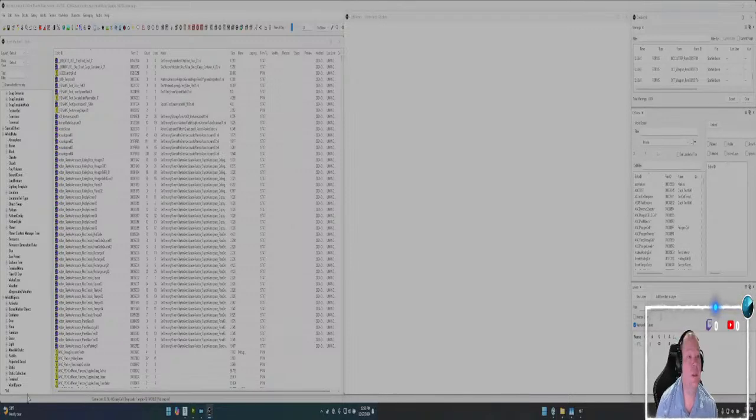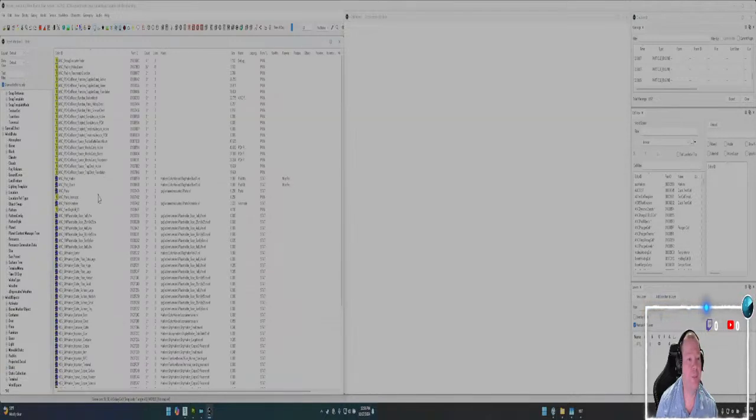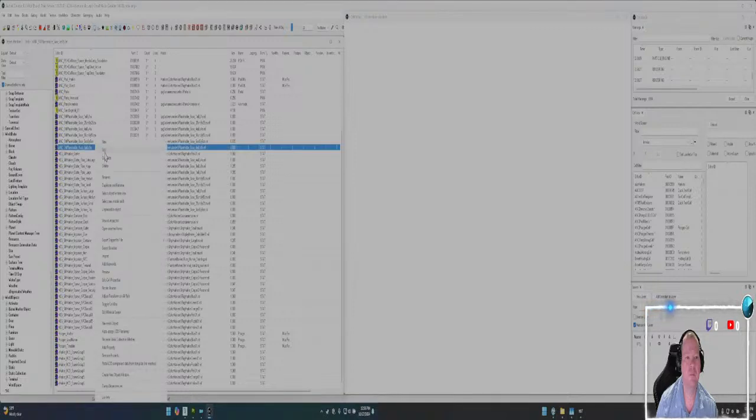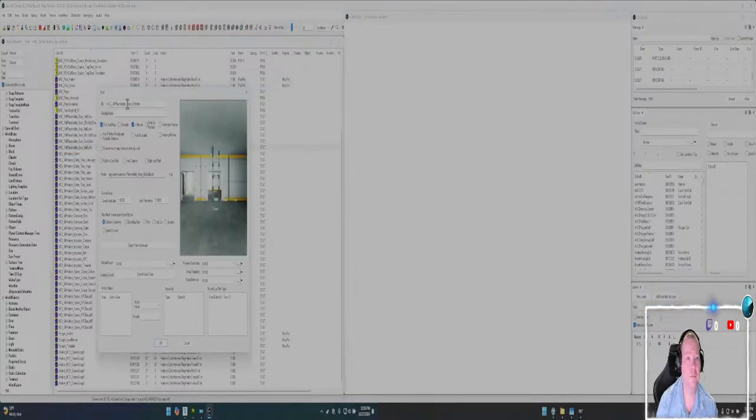We will go to the statics, show the edited forms only, find one of the old ones that I already made, and edit. Rename it.